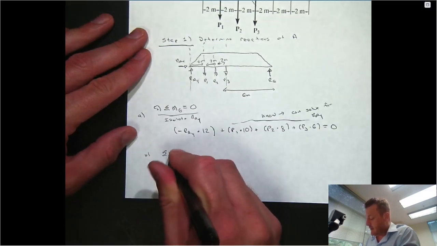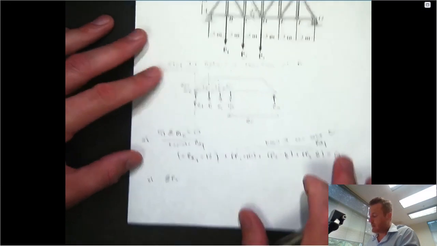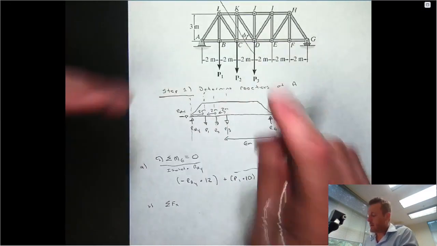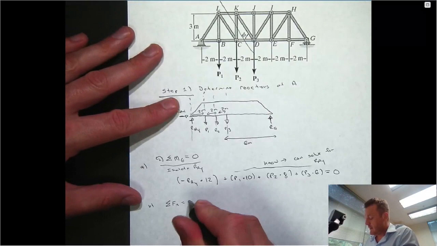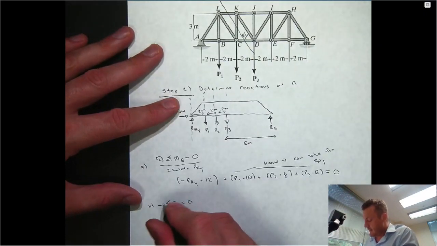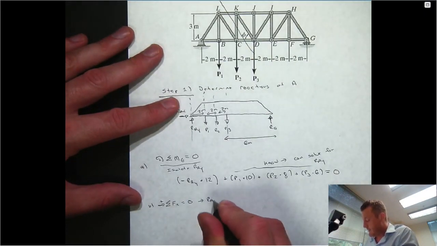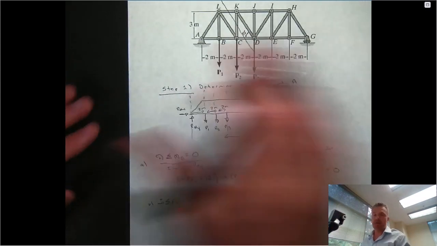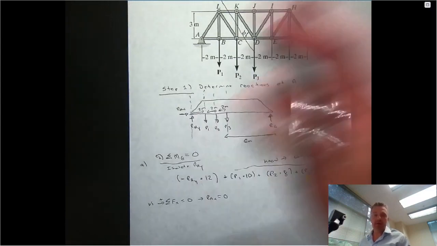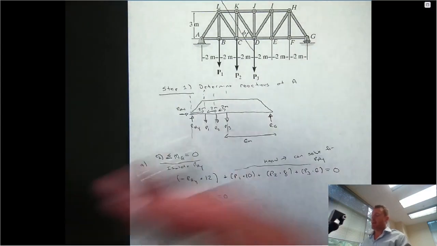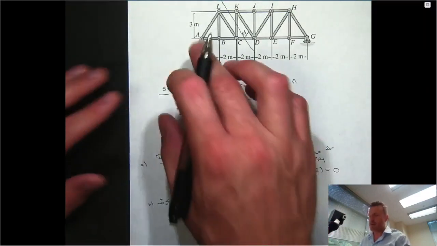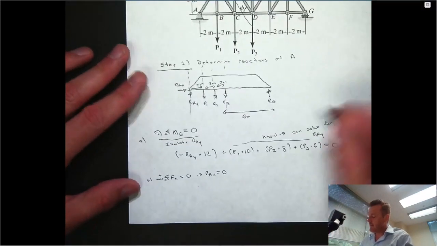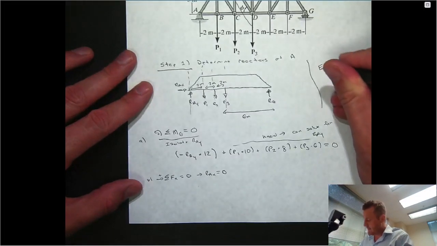The second is we know that if this entire body is in equilibrium, and under the particular loading conditions that are shown, there's no horizontal forces. What that means is that RAX is 0. And you might ask, well, why would they have a support in there that has the capability to oppose horizontal translation? Well, this is just one loading condition that this truss would be subjected to. If there were a loading condition that induced translational motion in the horizontal direction, you would need this, and that would change.